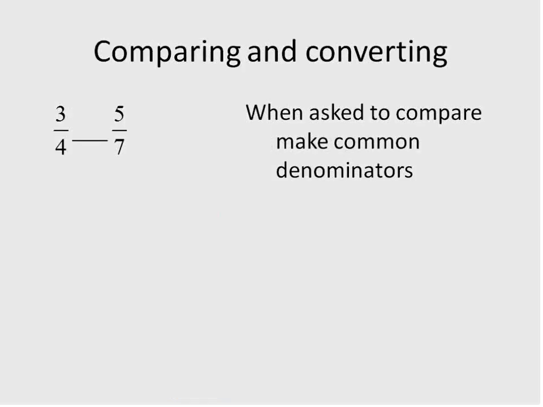So let's compare a couple of fractions. When we're asked to compare some fractions like 3 over 4 and 5 over 7, we're asked to compare whether they're less than, greater than, or equal to each other. One way to compare them is to use common denominators. In this case, the common denominator of 28, we can convert the fraction 3 over 4 to 21 over 28 by multiplying the top and bottom times 7, and then we can convert 5 over 7 to the fraction 20 over 28 by multiplying the top and bottom by 4. That's how we convert fractions to equivalent fractions.